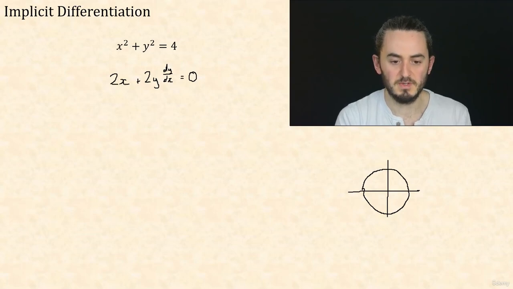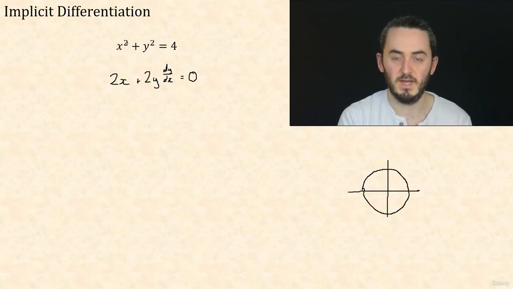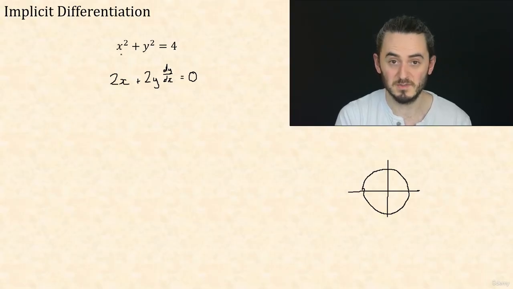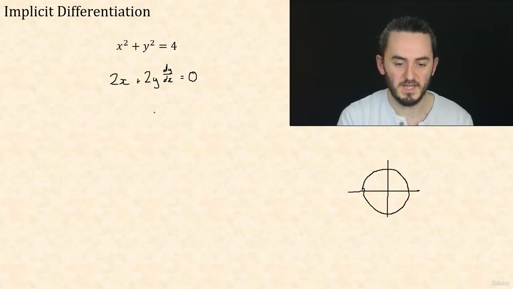Students do sometimes ask me, why don't we multiply by the derivative of the stuff when it was x squared? Well, the reason is the derivative of x with respect to x is 1. dx by dx is 1. Okay, can we find dy by dx? Sure we can.